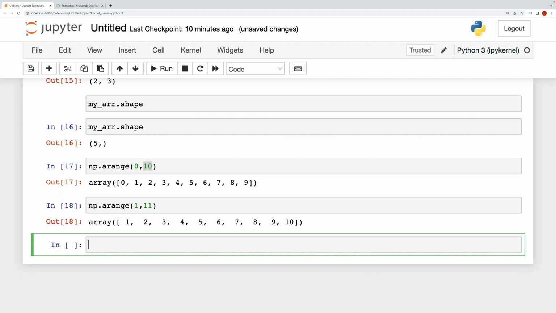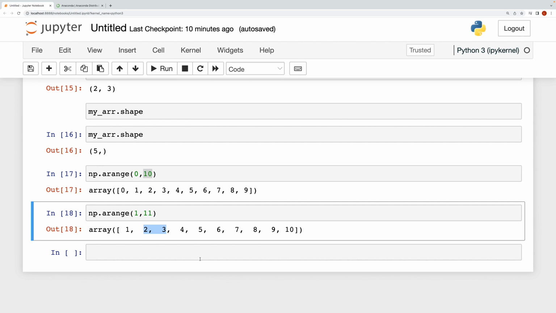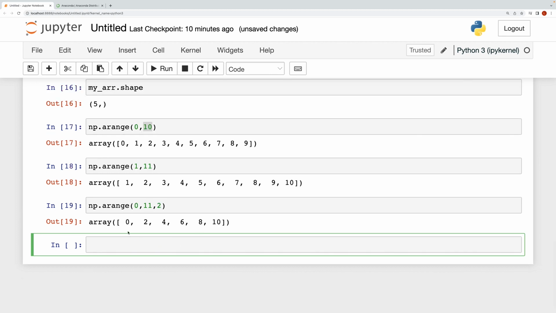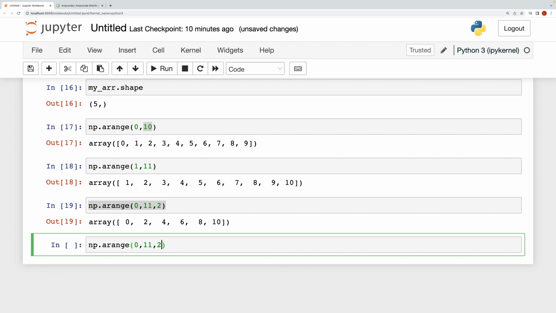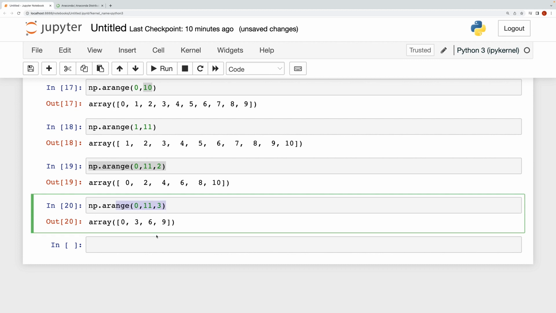Now let's say what we want to do is maybe we want to get all of the even numbers. So all of the even numbers between, let's say 0 and 10. So how do we do that? Well, we can say np.arange, and we can say 0 to 11, but I want you to skip 2 elements. So for each particular iteration, we want you to skip 2. And what ends up happening is we get 0, 2, 4, 6, 8, 10. We can of course do the same thing with like 3, and that's going to give us 3, 6, 9, and then that's about it. So hopefully that kind of gets the message across.